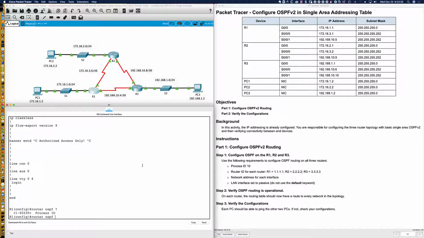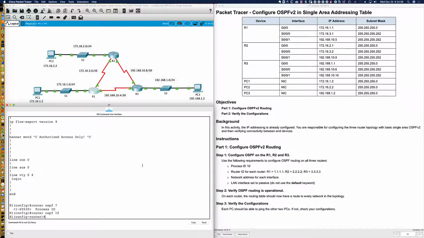However, just like you could change the sub-interface number when creating sub-interfaces so that they don't match the VLAN number for which that sub-interface is providing service, you would be crazy not to do that, right? Don't make it more difficult on yourself and, more importantly, on those who might follow in your footsteps to support the environment that you've configured. So again, we're standardizing here on process ID 10, right? So router ospf 10.